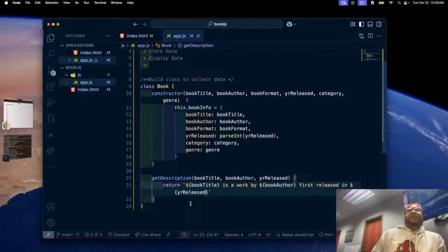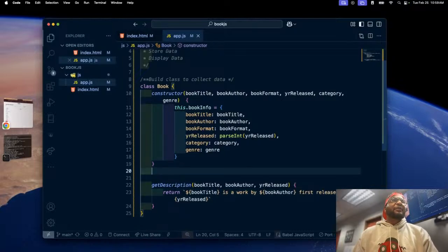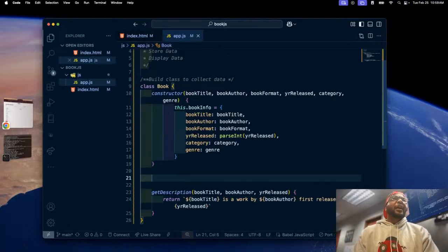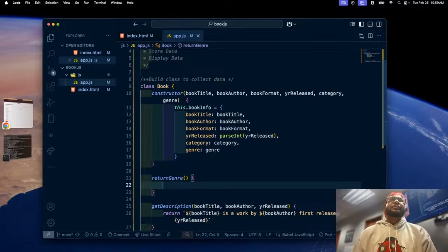And you can see here with methods, we can do all kinds of things. We can return the year released. We can return the genre if we want to. Like, for example, I can write a method, say return genre. So genre is going to be an array, and that's where it's going to be a little fun.